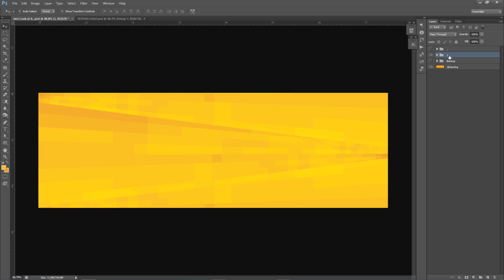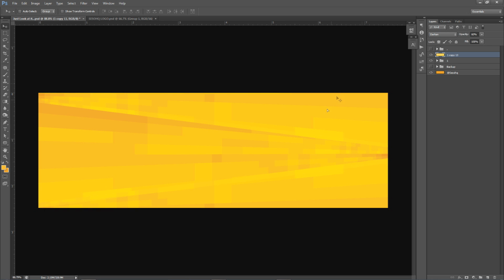And we're going to make two different duplicates. So we're going to make one duplicate right now. We're going to merge this together as well. And from normal, we're going to change this to darken. And darken is just going to give us a little bit more depth in these colors. You can't really see them that well if you don't have darken on. And as long as we have that on right now, we can just lower the opacity down a little bit, just like so.